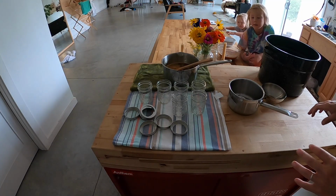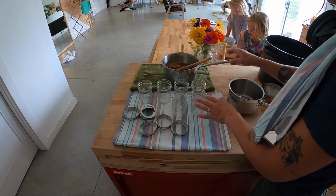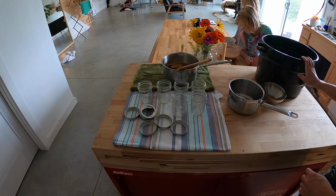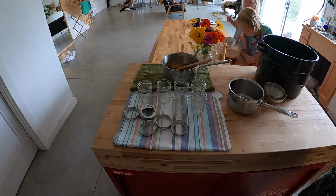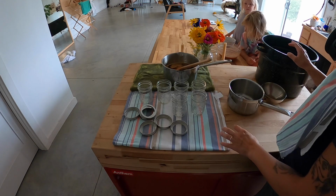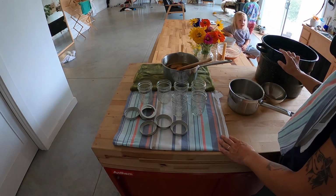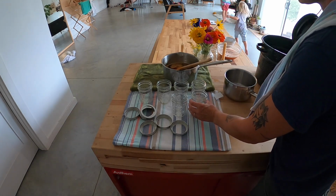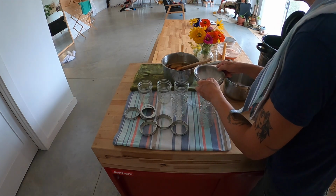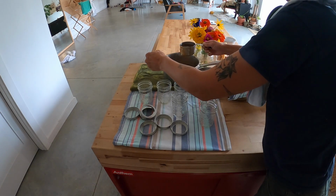Okay, so this is the area where we will transfer the jelly into jars. I am starting to boil water on the stove in here that we will fill our canning pot with, and then we'll go outdoors and use a camp stove to do the canning process. We have an induction stovetop, which doesn't work with our canning jar. So I have sterilized jars here. I'm just gonna make sure that they're dry. All right. I like to just use a measuring cup to transfer.